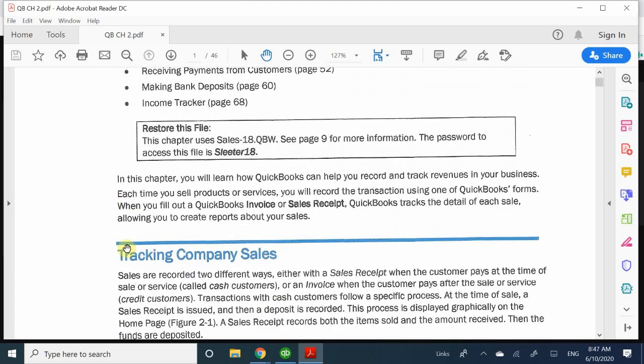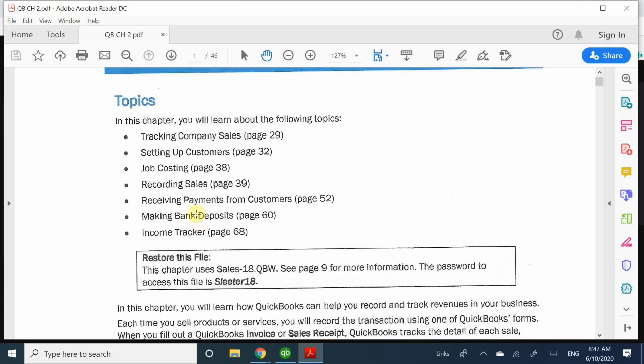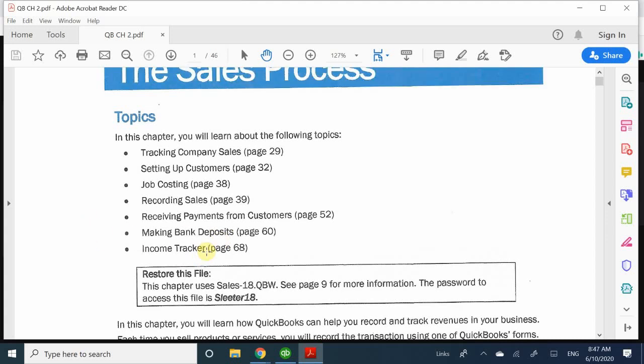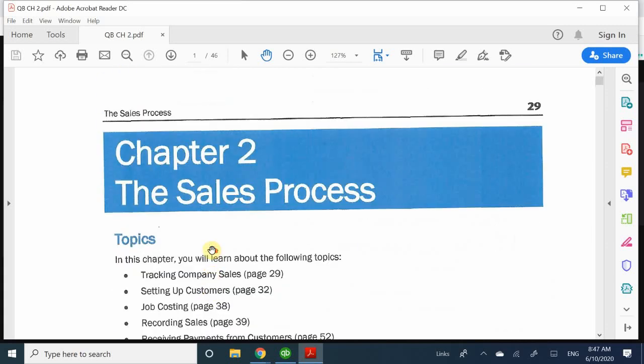Okay, so because of yesterday, I waited till the very end to introduce you to the bill tracker. I think I'm going to go ahead and start this as number one, and then we'll go from there. So if you guys haven't yet, please open your page to page 29.